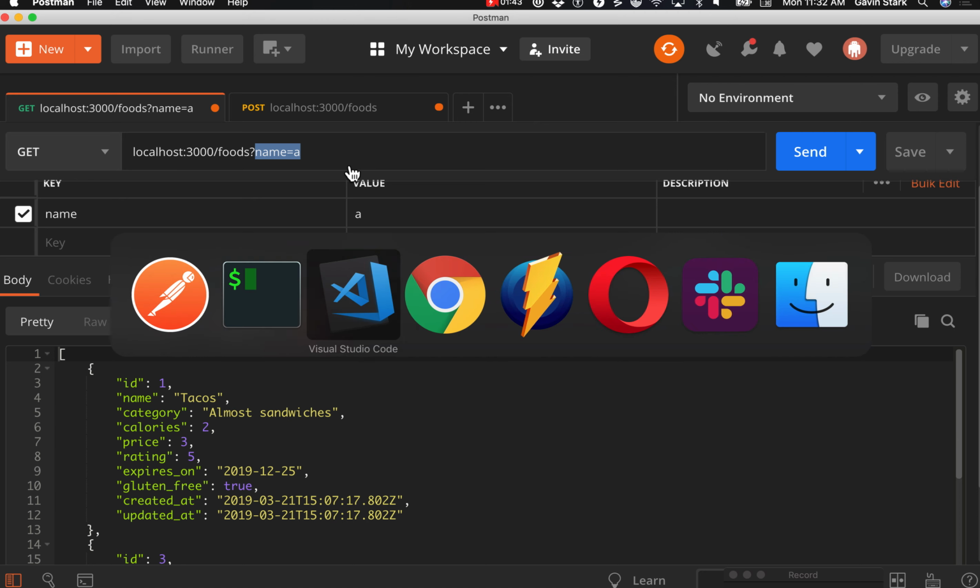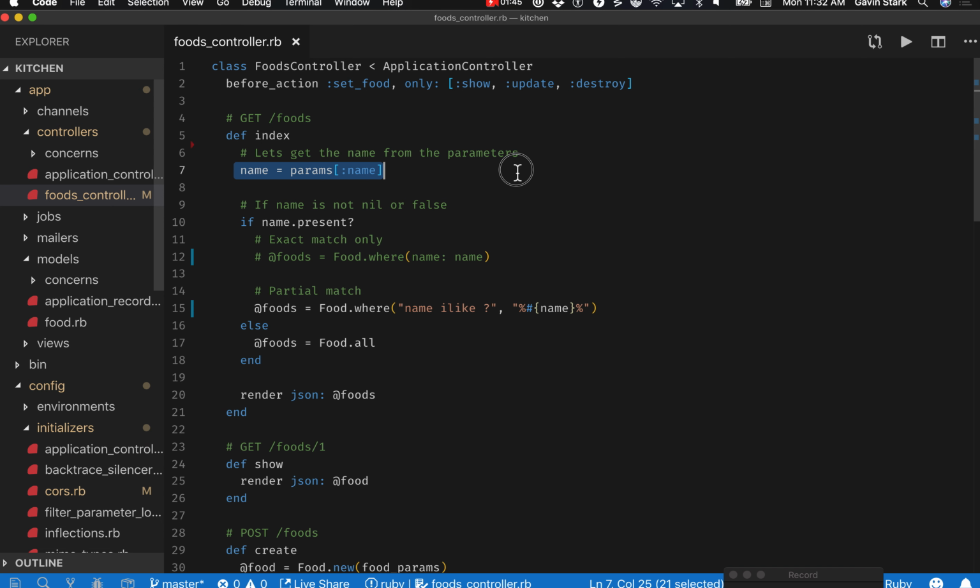So that name in this case is present. So this variable will have a value. This will be true. And our list of foods will be all of the foods where the name column is case insensitive, like the pattern %, whatever's inside the name variable %. This is a partial match.